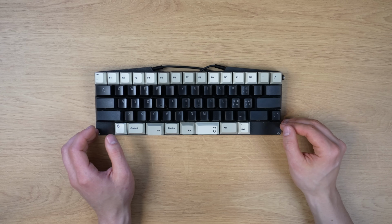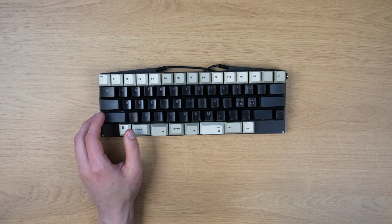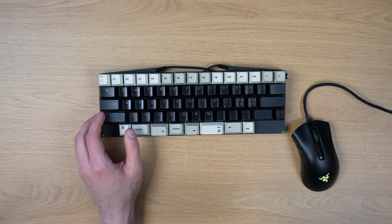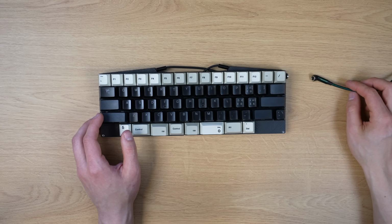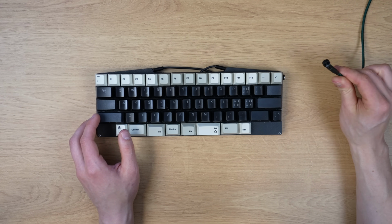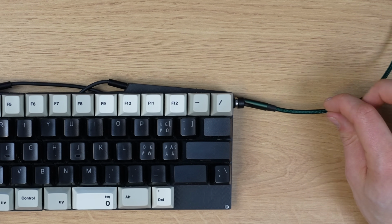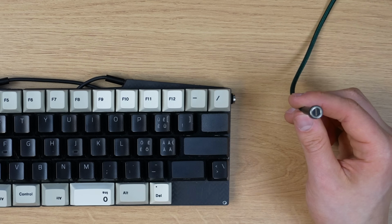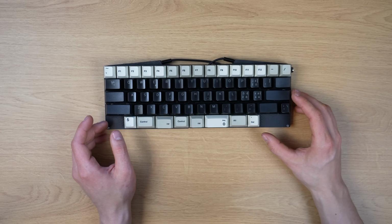But anyway, another thing I was worried about was that this keyboard is not wireless. And while of course it will definitely be nice to get rid of all the cables dangling on my desk, at the same time I surprisingly care about it much less than I expected, and I assume that one of the reasons why is because I have this magnetic cable which makes it really easy to connect and disconnect the wired connection.